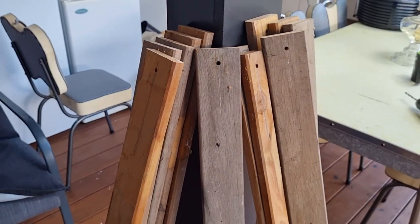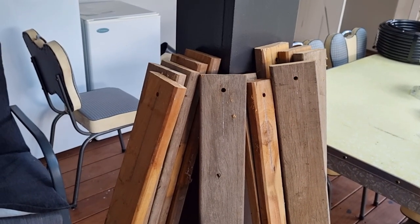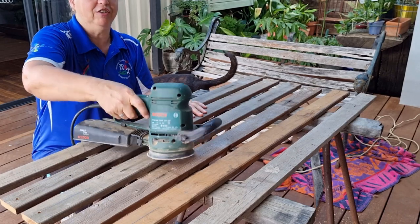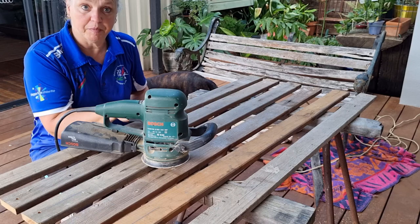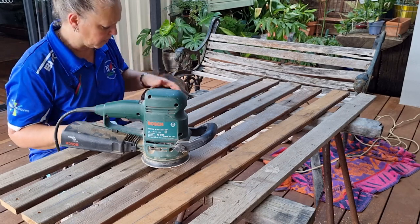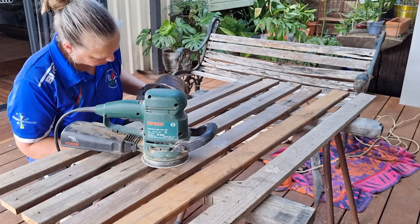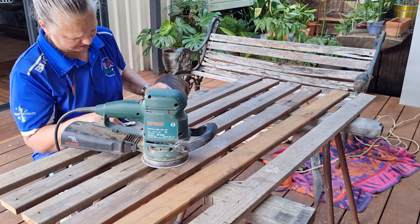Now that I have drilled all the holes in each end of the timbers, I'm going to go and sand them down and then prep them for some kind of oil or stain. I'm going to use this sander to give all the boards a quick sand and then I'll be ready to oil or stain — I haven't decided which way I'm going yet. Are you coming to help me, Coco? The heat has sapped our energy terribly. Boxers don't like the heat, do they?